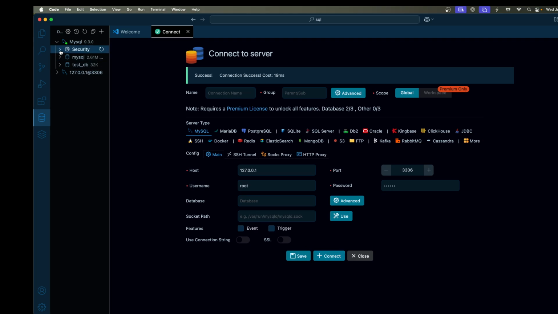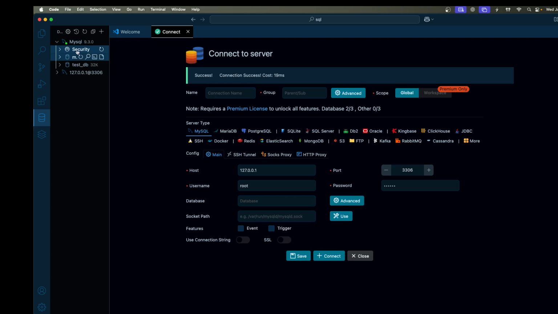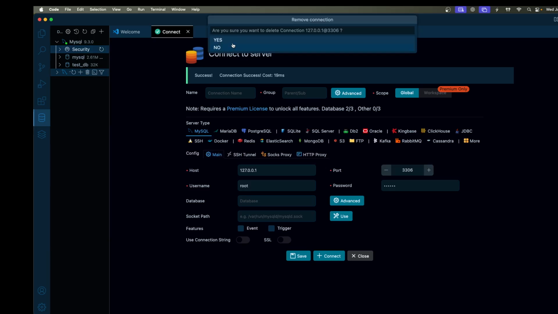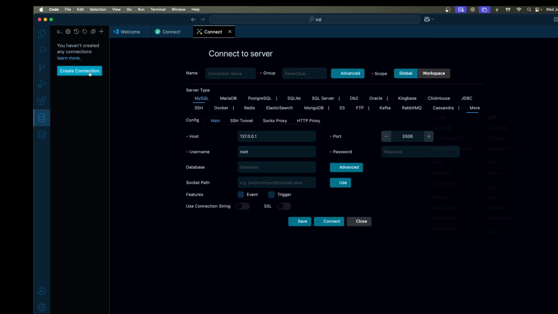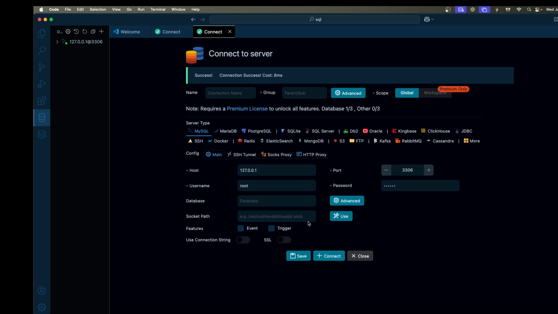Oh, so the connection has been made. Now, I need to create a new, okay. Let's get rid of this, and then, no, let's remove all of this. Let's do a create connection. So the root password is what I need to enter.